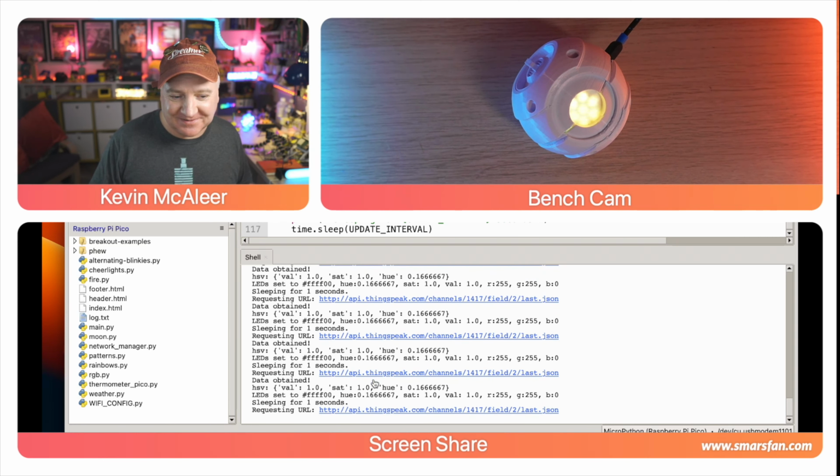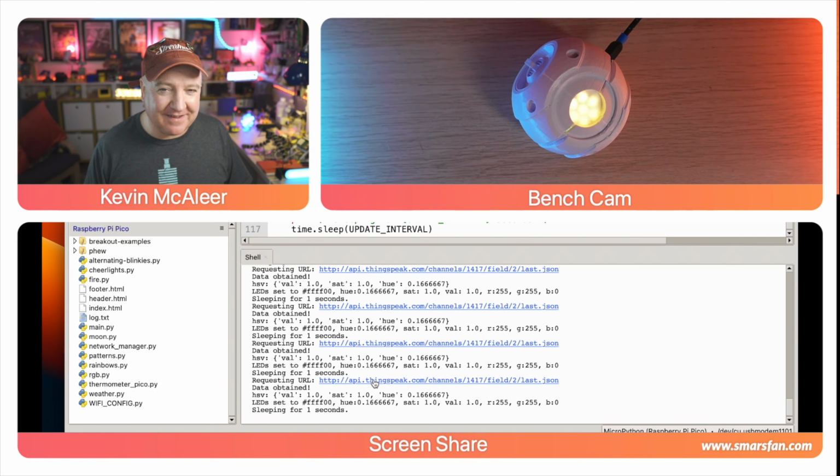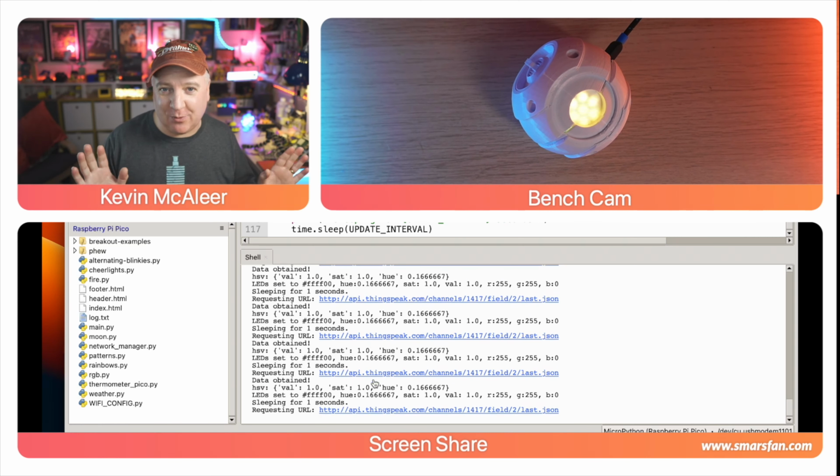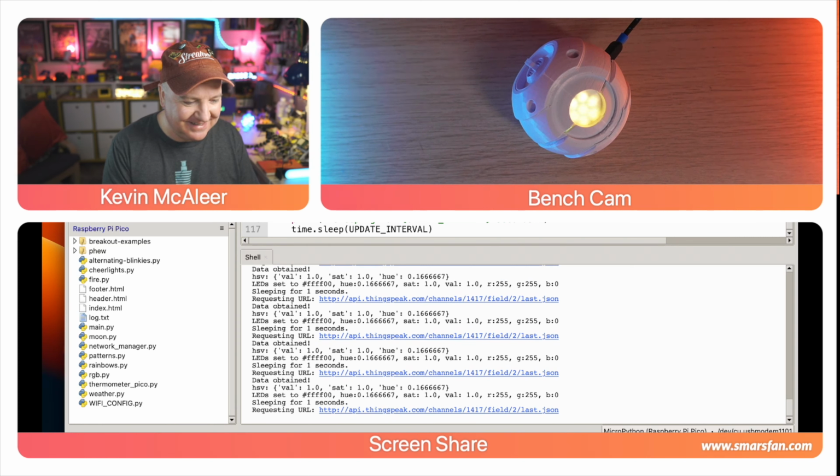So much fun. I'll reduce this back down. We don't want to have this hit every single second. If everybody in the world did this, that ThingSpeak API would basically just melt down, and it would probably back you off as a denial of service. So we're not going to do that.